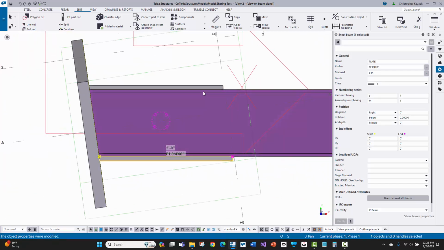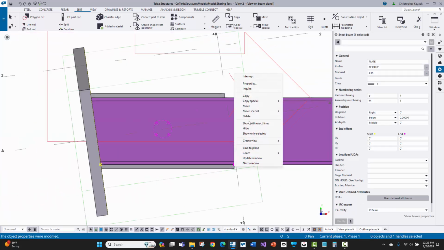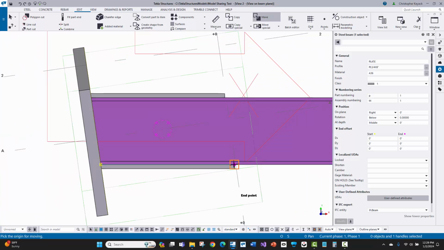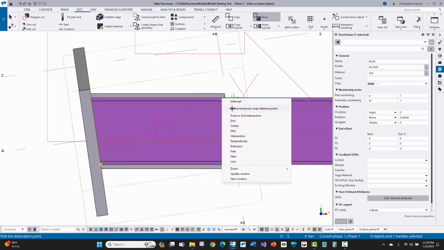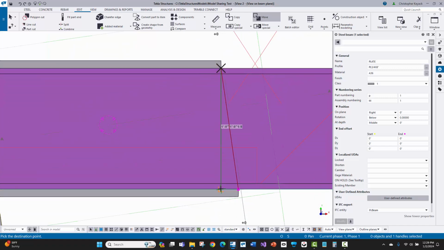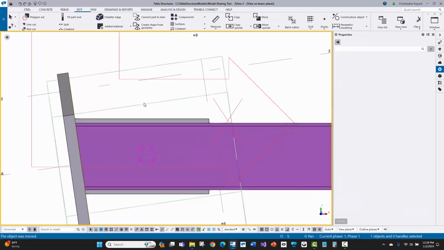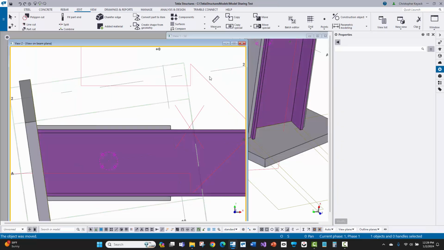And, you know, depending on whatever the engineer is telling you to do here for bolting this up, maybe these two plates need to be aligned. If that is needed, I could just grab this point here. And if I only grab that end point instead of selecting the whole part, that's going to only move or stretch that end of the piece. So watch this. I'm going to actually pick there as my origin, but now I'm going to right click and choose define temporary snap reference point. So I'll just pick right there, and then I'll come right down here perpendicular, and then it just aligns those two points there. So now I've got basically my two plates that are required in order to weld this up and bolt it together.